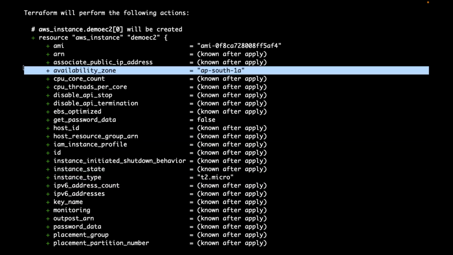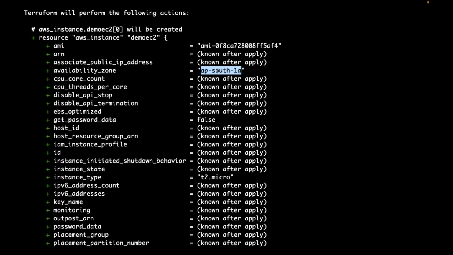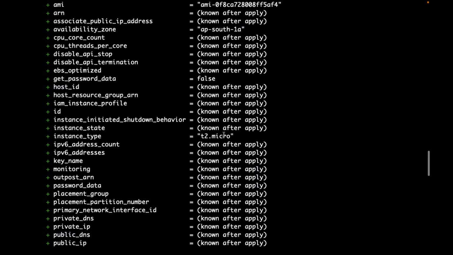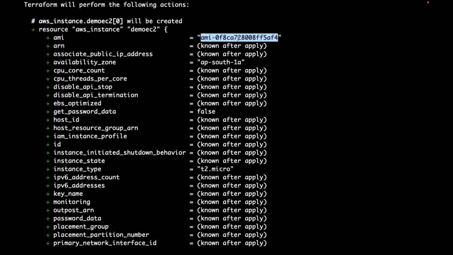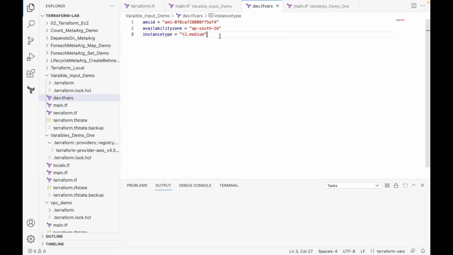Observe here. Availability zone is ap-south-1a. Instance type is t2.micro. AMI ID is this one, which means is it using this file? If the file name is dev.tfvars like that, is Terraform loading these variables? No.